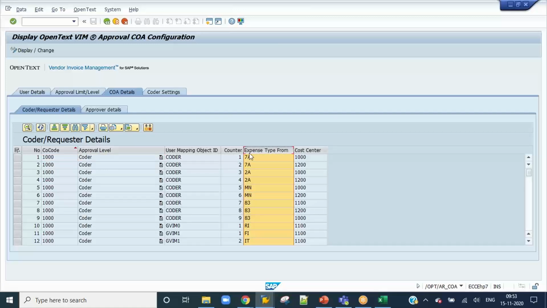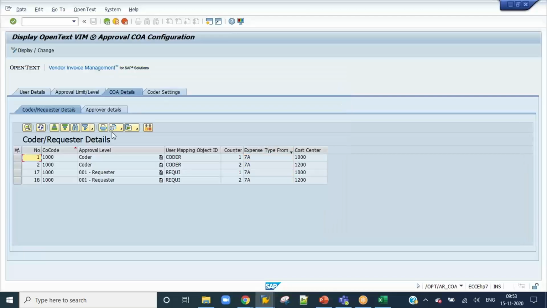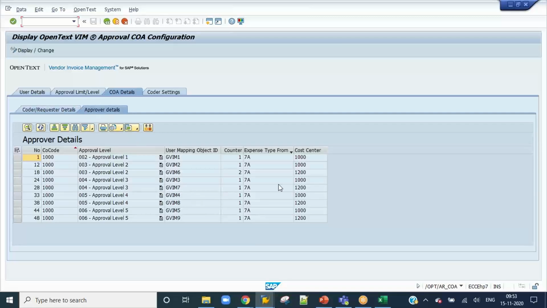For 7A, we are going to maintain coder and requisitioner, against cost center 1200 and 1000. Next one, approval details, also the same way we will maintain level 1 and level 2. We will just make it in ascending order.